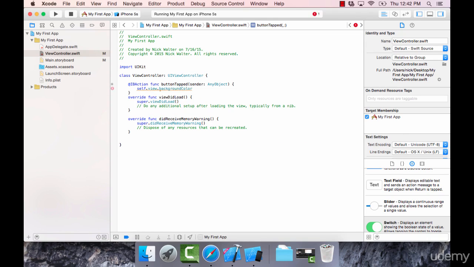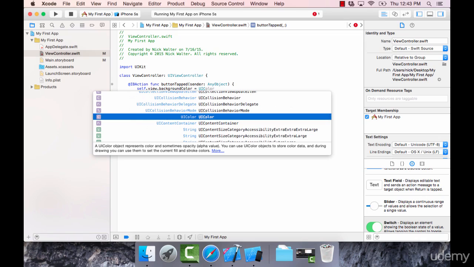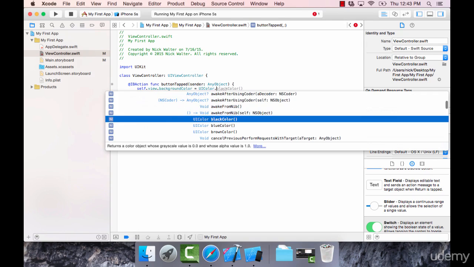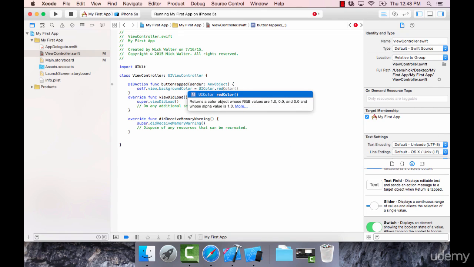self.view.backgroundColor, okay? And as you're typing this, hopefully a view.background, and as I do this, it disappears. But there should be some autocomplete if you want that. There, it finally showed up, and if you hit tab, it will finish it for you. So we're going to say self.view.backgroundColor space equals sign. We're going to do another space. Now type UIColor, capital U, capital I, capital C, just like that, dot red color. And hopefully there's the autocomplete thing. You just hit tab to autocomplete.